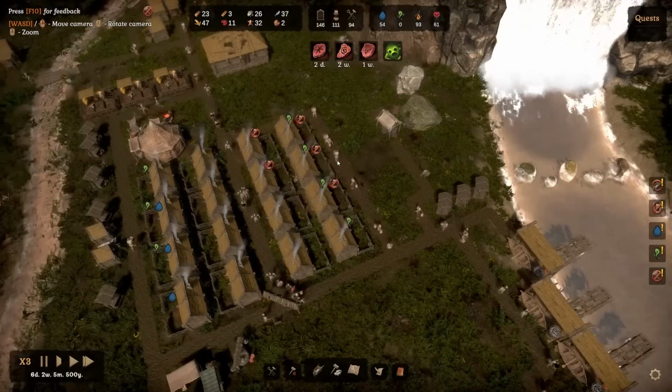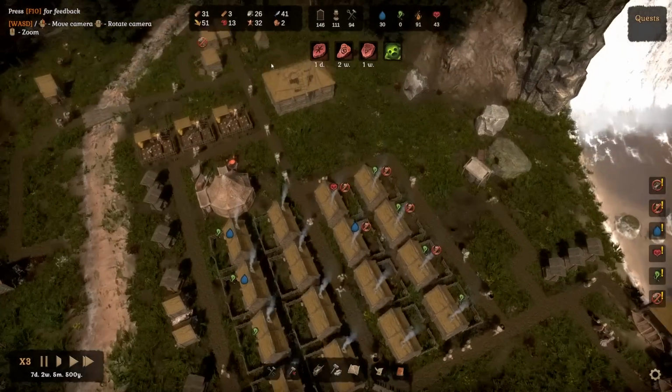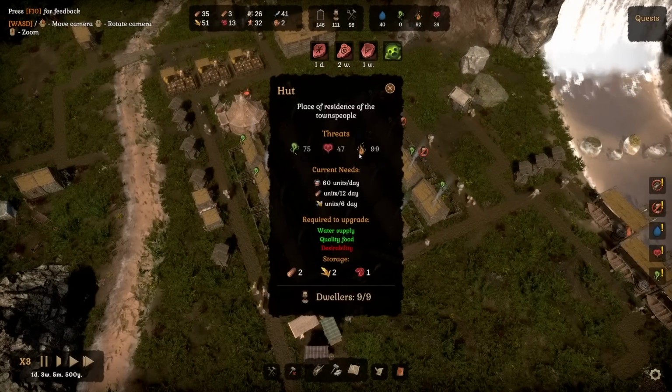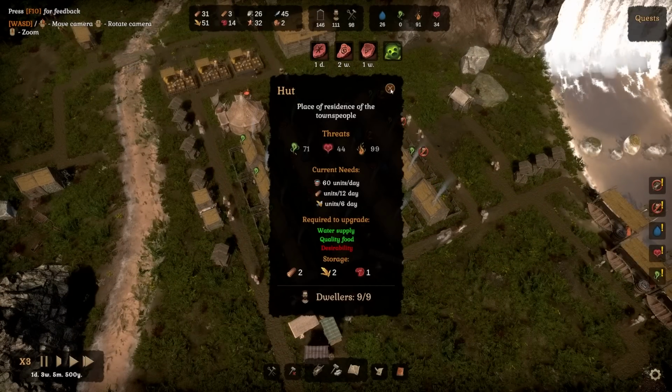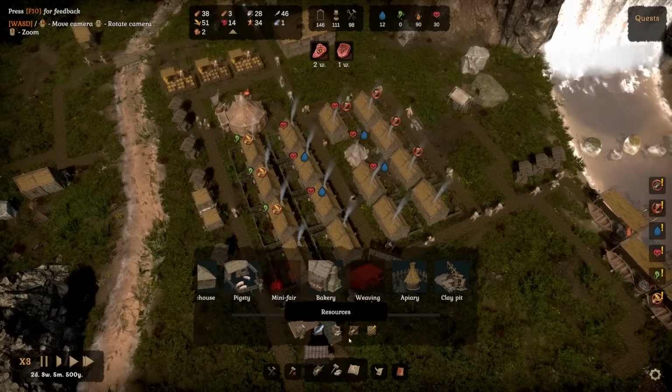If that doesn't lower desirability, I would be very, very surprised. At least some of these things are going to be going away at some point soon, which is kind of nice. We will restart the sawmill. That's really, really good. I just need to improve desirability, and then we're going to be able to get ourselves an upgrade over here.